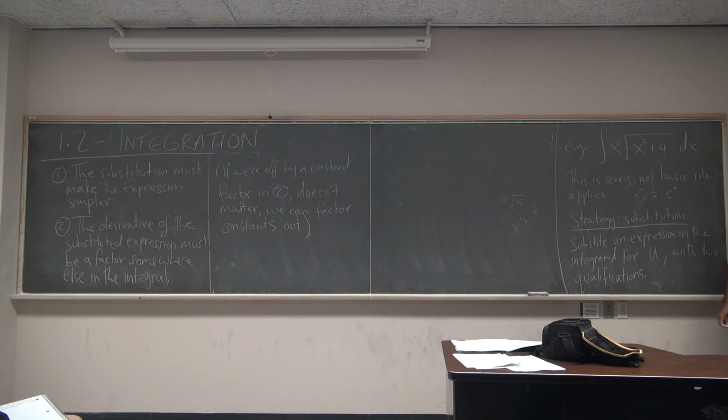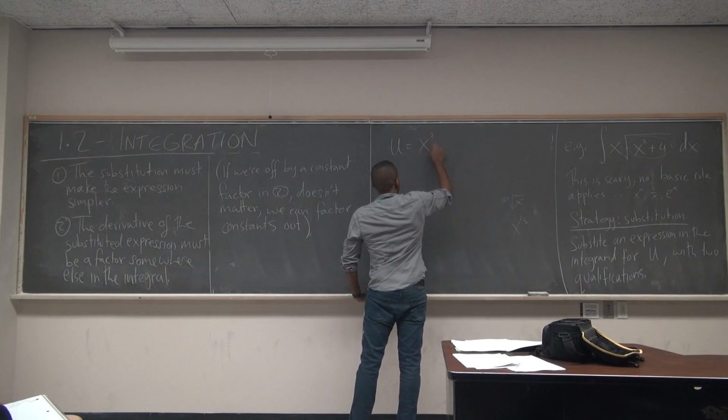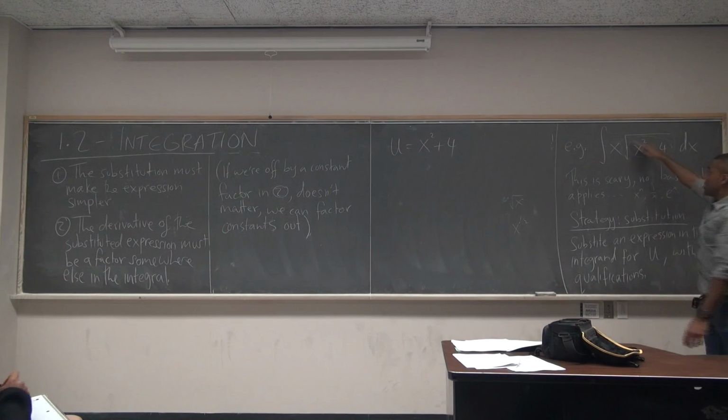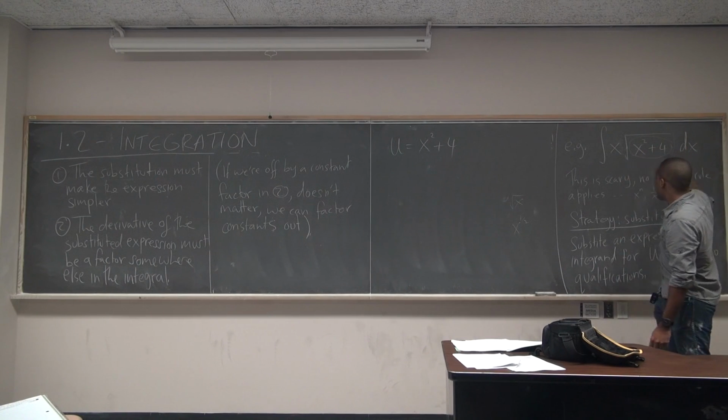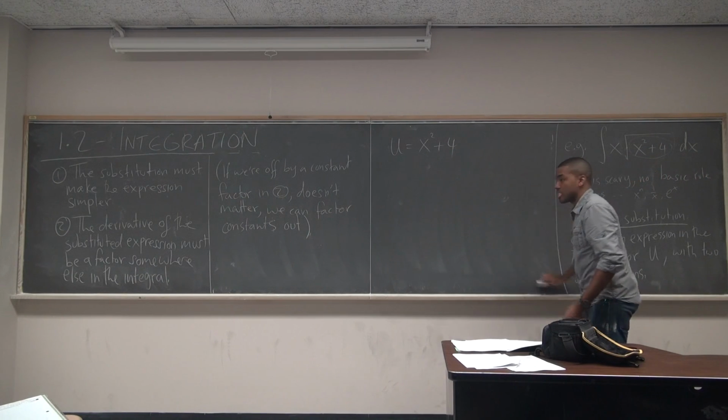What's the thing that makes it complicated? The thing under the radical, right? So the first thing I do, I look at this, it looks crazy. I'm going to identify what actually makes it crazy. That x squared plus 4 makes it crazy. So what I'm going to do, u equals x squared plus 4, right? I'm going to substitute something that's going to simplify this expression. If this was just a single variable, it would be easy. It would just be x times x to the half, combine it, use the power rule, right? What makes it complicated is the x squared plus 4. So I'm going to say u equals x squared plus 4. Okay, so that's the first thing.